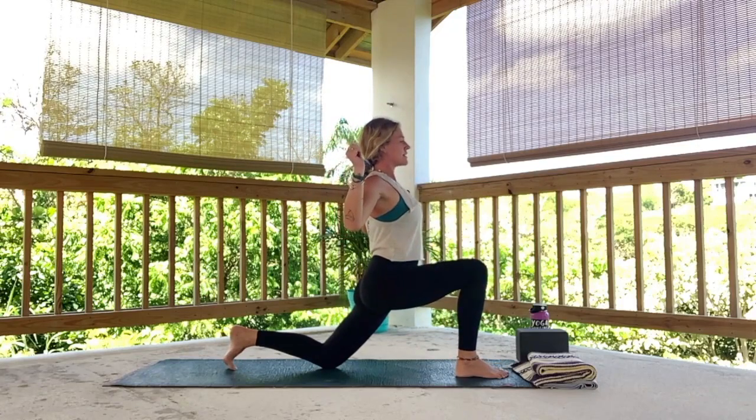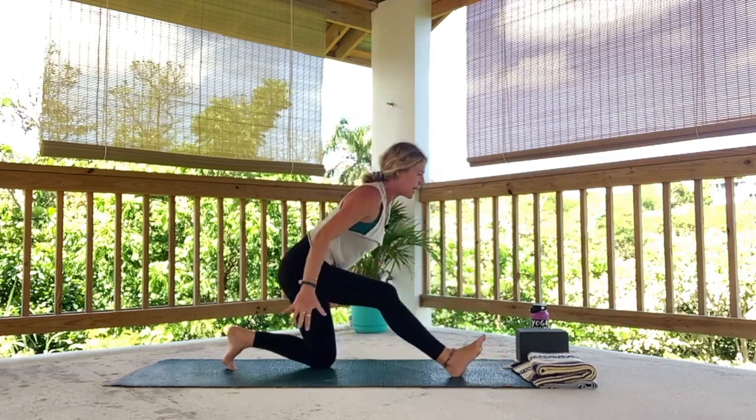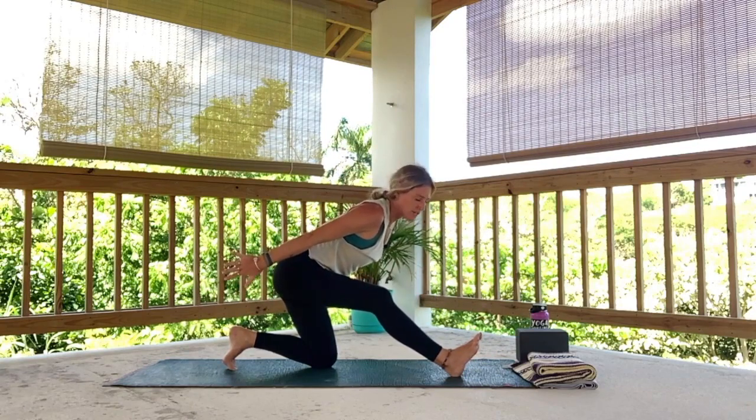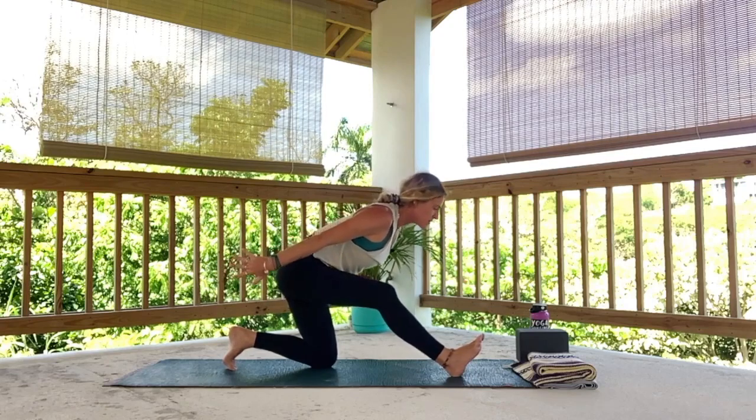On the breath out, you're going to lean the hips back towards your left heel. Sweep the fingertips back as you reach the heart forward. Finding a little hamstring stretch. Again, just work with your range of motion. We don't need to force this. We want to keep it active. So 2 more with the breath.